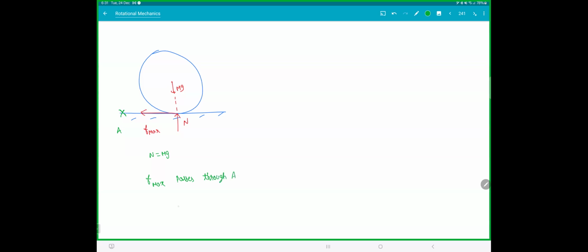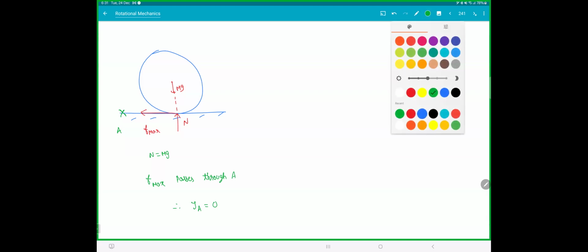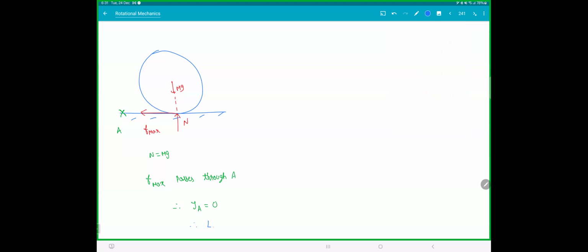Therefore, torque about A is 0. If you take any point on the ground, torque is zero. Doesn't matter. Make sense? If torque is zero, then angular momentum is conserved. Therefore, L about A is constant. Again, remember, energy is not conserved, linear momentum is not conserved, but angular momentum is conserved. Then you're done. So initial diagram, final diagram.